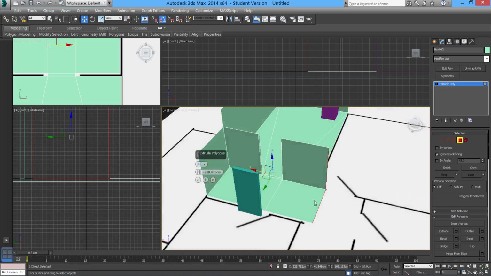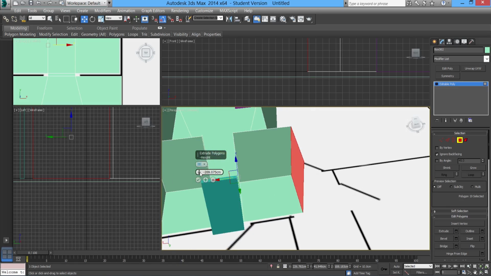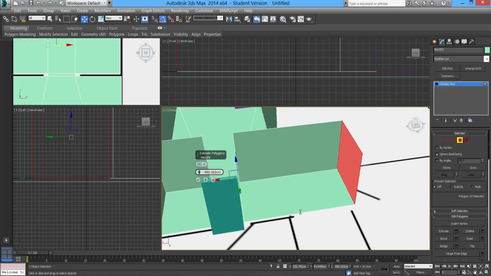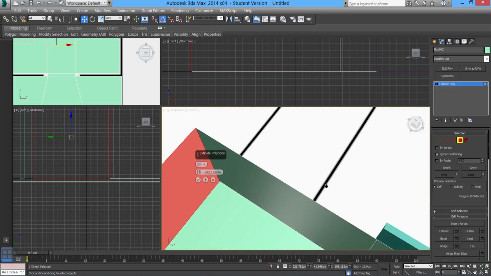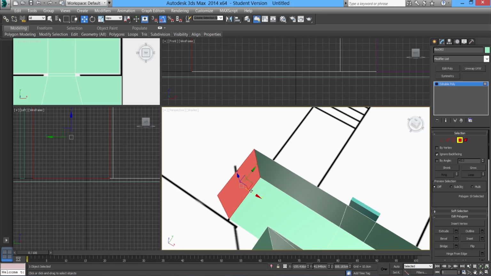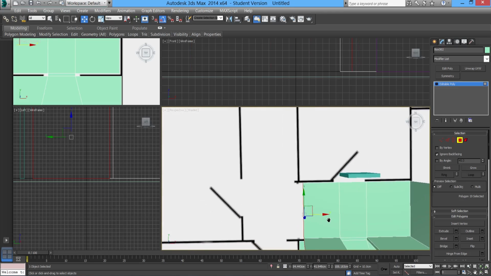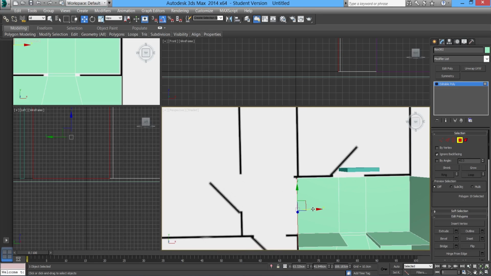Now when you extrude and you've got a bend in the hallway, it's really important that you don't extrude all the way down to the end. I'll explain why in a moment. So if you extruded to there, we'd have a bit of a problem because we wouldn't be able to extrude this hallway just here, how it kind of bends across. So the trick is to just move that first extrusion so it's kind of in line with that sort of bend. See, that's probably close enough.